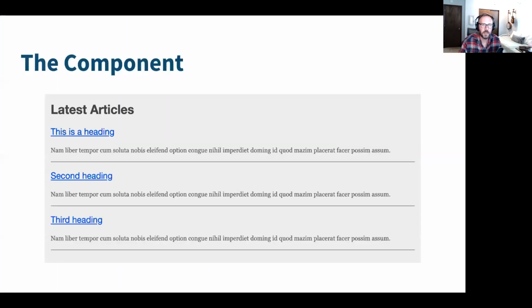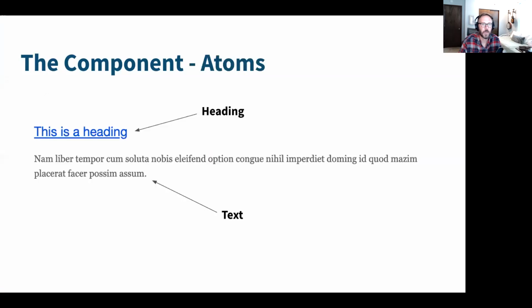So let's imagine this is our design mockup. This could be a list of blog articles or news items. At bottom though, it's a list of teasers. So let's break down this mock into atomic elements to better understand it. At the most basic level, each of the teasers has two atoms, a heading and a text.